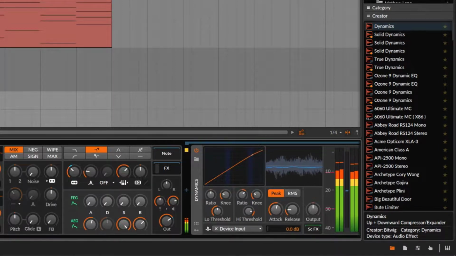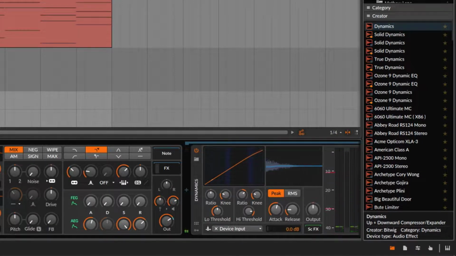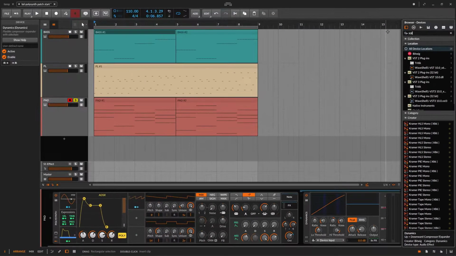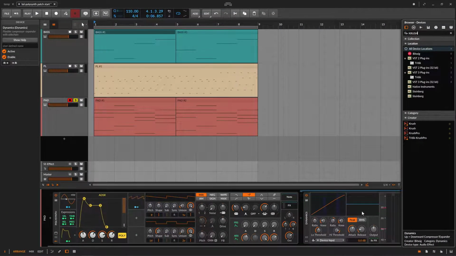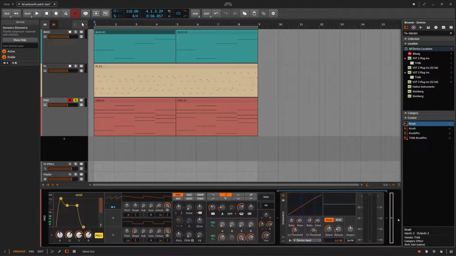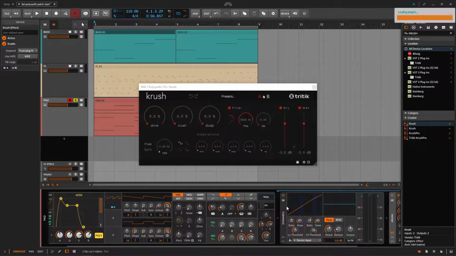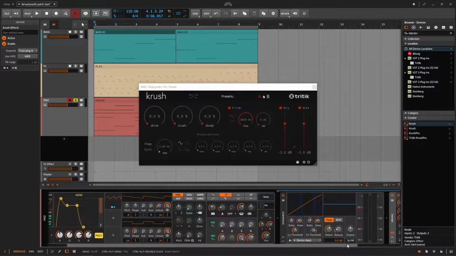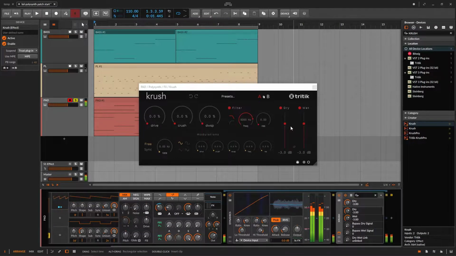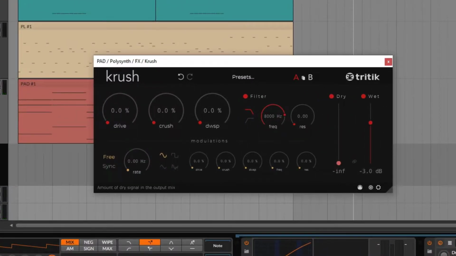That's the whole point. And I want to lo-fi this. So I'm going to bring a plugin I like. I could use the one we get on Bitwig, but I like this one a little bit better because it's easier to use. And you know what? It's free, so you can go and get it. It's called Crush by Tritic. They have a pro version. I have the pro version. It's fantastic. But this one is simple, and again, it's free. And this one, it's a bit crusher. So what I like to do, you can blend the dry and the wet. I like to go all the way down on the dry and just get the wet because I don't do a lot of this. I just do a tiny part.